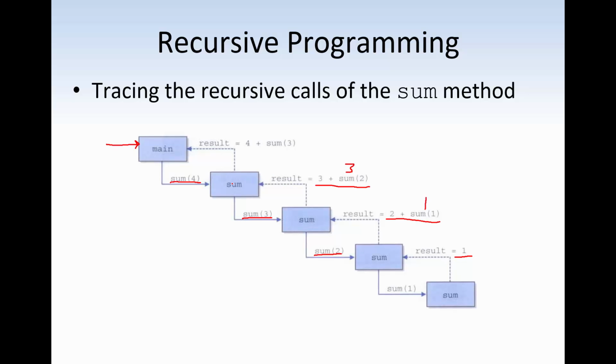And so again, this one completes. Go back now to sum of 4. Sum of 4 was trying to add 4 with the recursive call to sum of 3. Now I can see that thing returns back and gives me the result over here. This is giving me a 6, if I were to annotate these things a little bit. So over here we get a 6, and it can finally compute the result. So it gets back our 10.